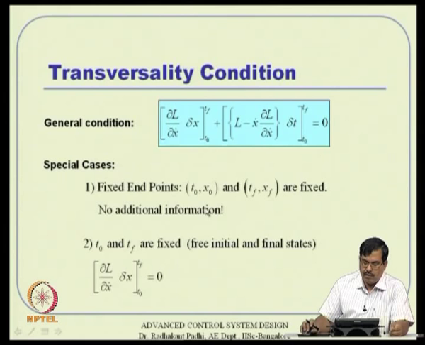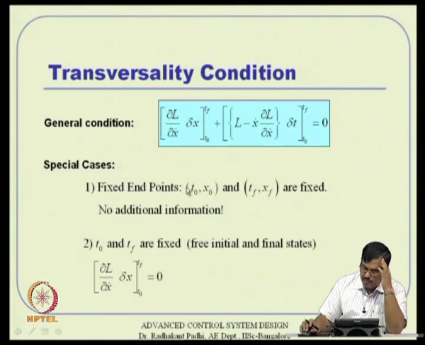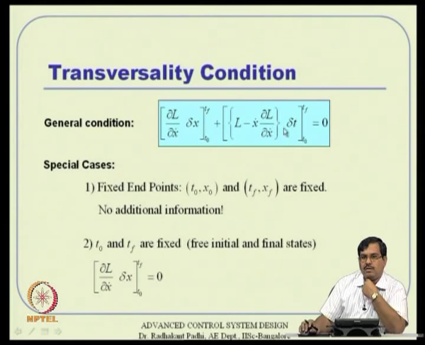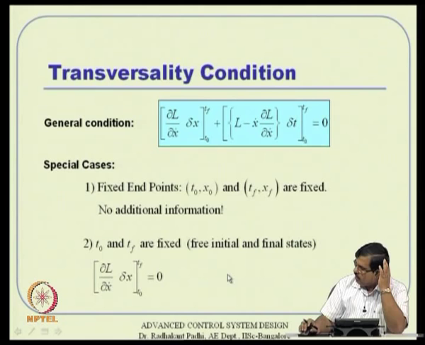So obviously, if you have this transversality condition which is very general, then the special cases will turn out to be like fixed endpoint conditions. As we discussed before, if everything is fixed, T0, x0 and Tf, xf, both the pairs are fixed, then obviously all these variations are 0 at both Tf as well as T0, and hence it does not give us any additional information. Now, if only T0 and Tf are fixed, as case 2, then this part does not give us any additional information. So what we got is what we have derived before. This condition will hold good, and because of that the coefficients at the initial time and at the final time will be 0. So that we will have to exploit.